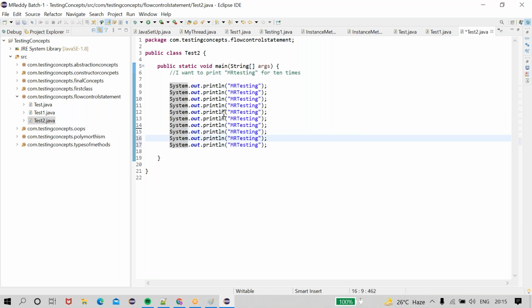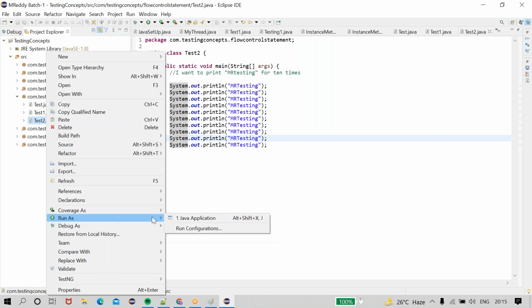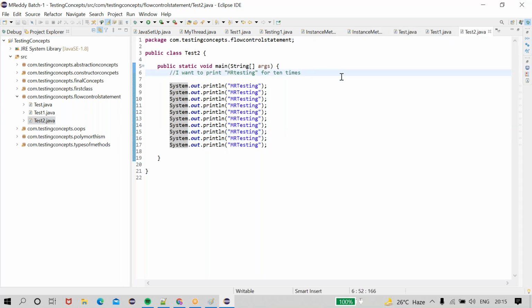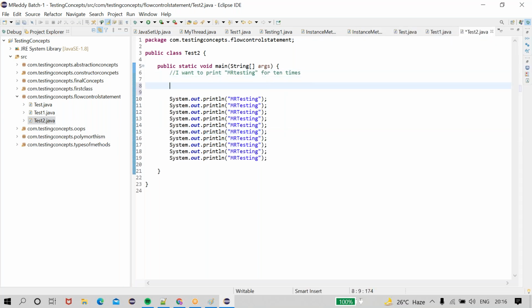This many times we need to pass the data if I want to print MR testing. See, it is printing 10 times. To overcome this problem, loop execution came into the picture.